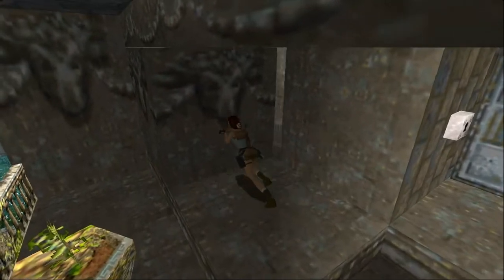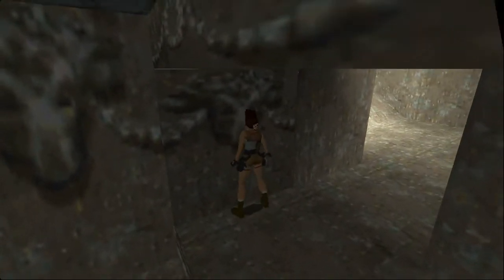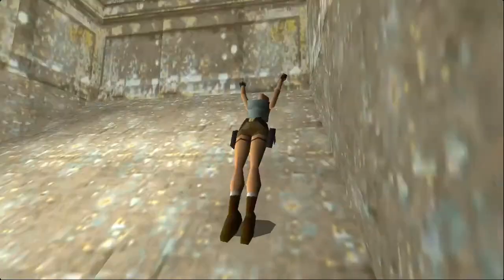Anyway, this block here is very suspicious. We're going to push it. And we're going to enter the room. And there's going to be a slope which we can use to jump to the higher ledge to get our goodies. And this is the last secret.